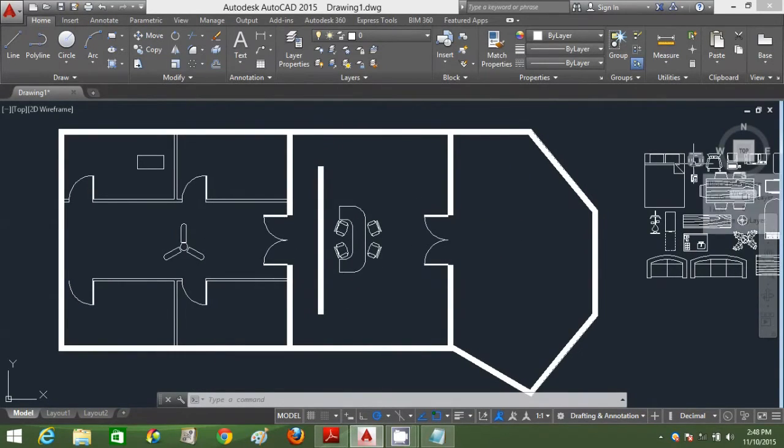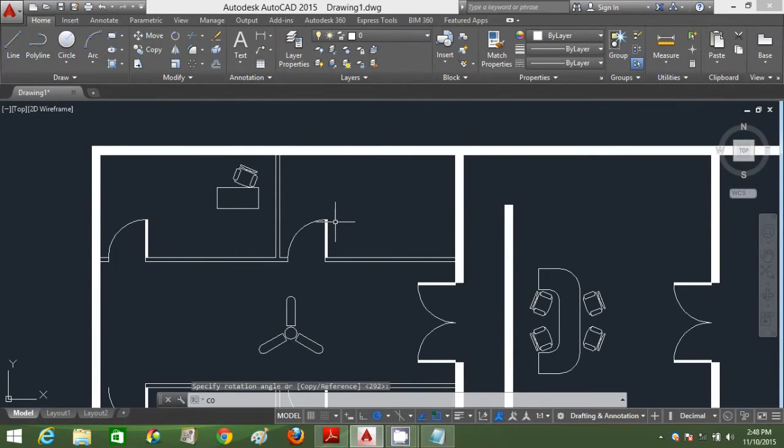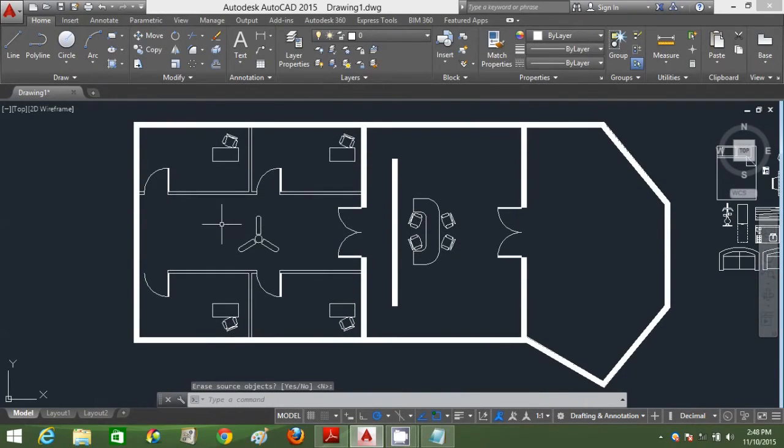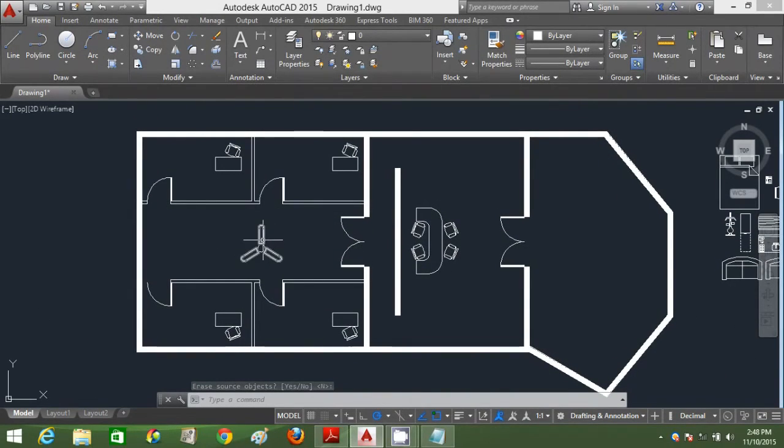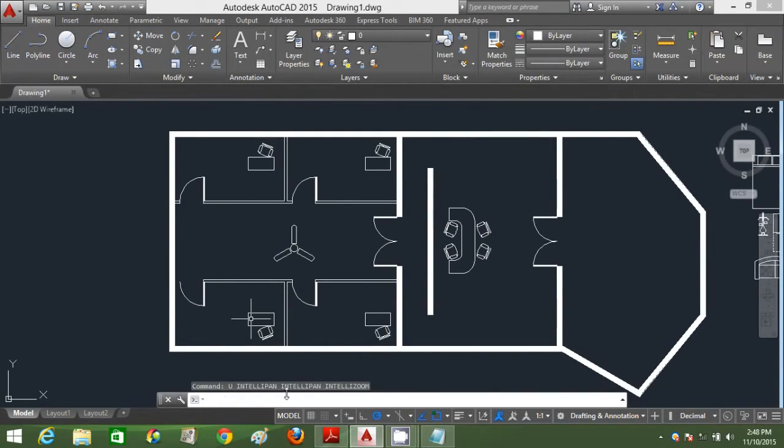So done that already. I need other chairs for my executive officer table, and rotate it a little bit by using the rotate command. Okay, I've done that, and copy it to another office, for the executive 2 office, and mirror this out. Mirror both of them. So it is located in its proper location. I'm going to undo that first, and I'm going to mirror it again.